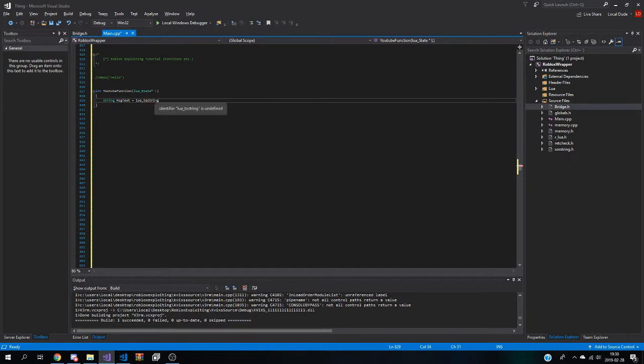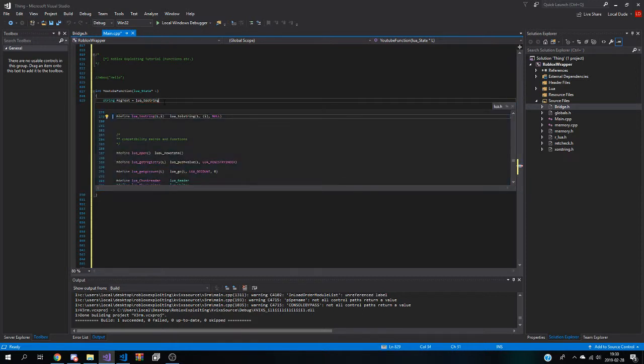Now let me just check that definition real quick. Okay, so it uses the Roblox Lua state, and then it uses the index, and the index is like you get it out of the stack. I'm not good at explaining. What I know, and I am pretty good, I wrote my own wrapping and stuff, is I know what to type to make something happen.